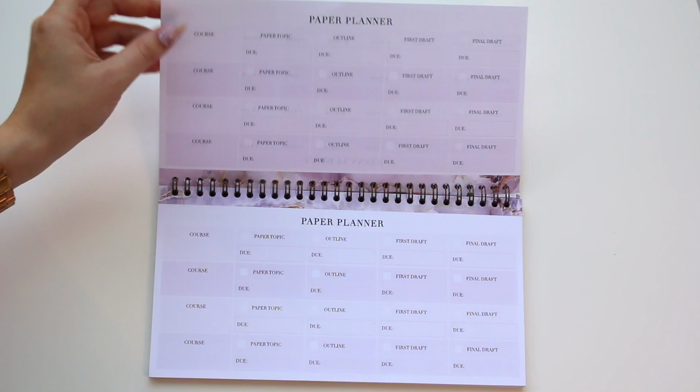And of course, I had to do the same thing for papers as well, because you guys know I love my papers. I mostly focused on writing papers because I was doing the research master in law, and I know a lot of you guys struggle with starting writing papers on time. So the first thing that the paper planner starts with is the paper topic. I know not every professor has an actual due date where you have to hand in the paper topic, but I personally think it is really good to do, so you can also set a personal due date for yourself.